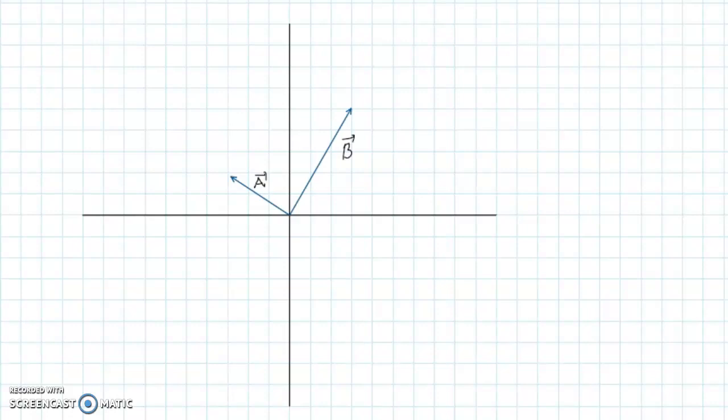Here we have a problem. We have two vectors a and b. Now if the magnitude of a and b is given, say the magnitude of the vector a is 2, then if I ask you to find the magnitude of the vector b, can you find it, or how can you find it?